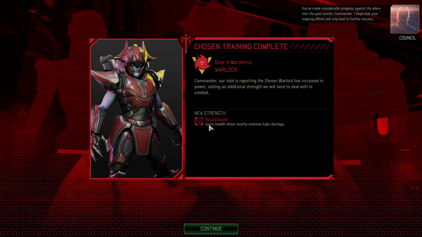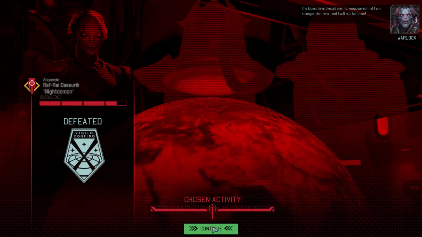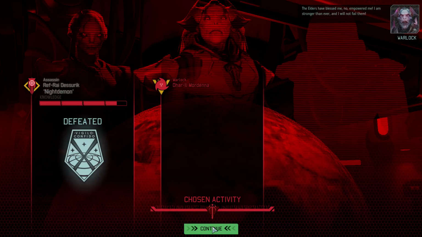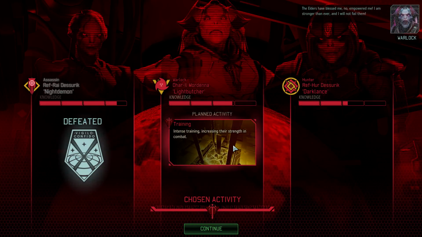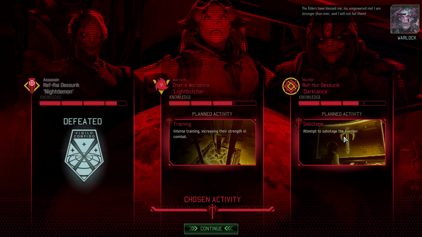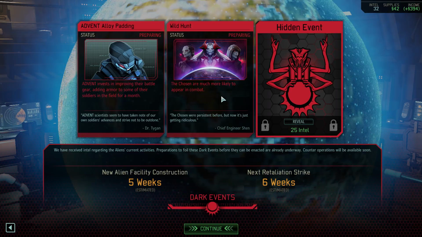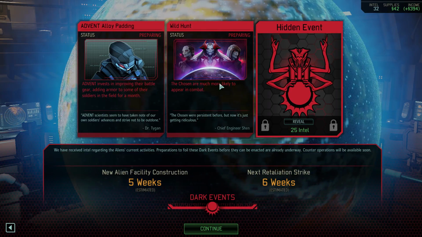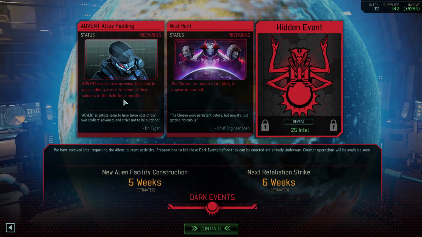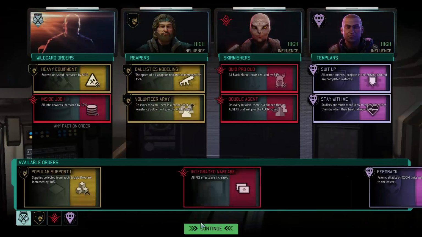So he gains health when enemies take damage. That's unfortunate. I need to kill him quickly then. And I have to hit him before he trains again, because he's power leveling right now. And the Hunter's Sabotage is not reassuring. Oh, so Wild Hunt expired then? Because wasn't that already active? That's fine. And I'll hold on to the intel because I don't care about the hidden event just yet.